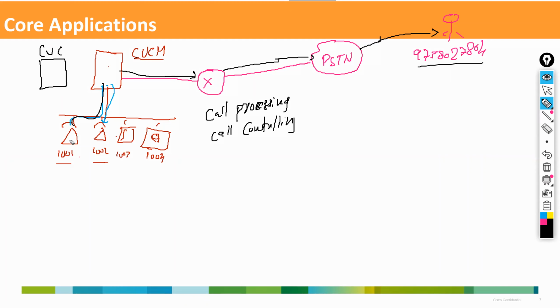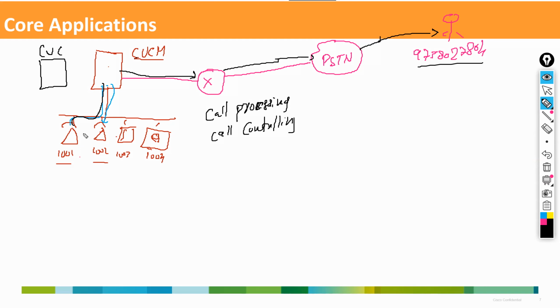Calling, ringing, ringing, ringing, and no one is there to answer. Now we have to enable a feature called voicemail. If the user is not answering, not available, or busy, then you can leave a voice message, and that voice message can be stored.